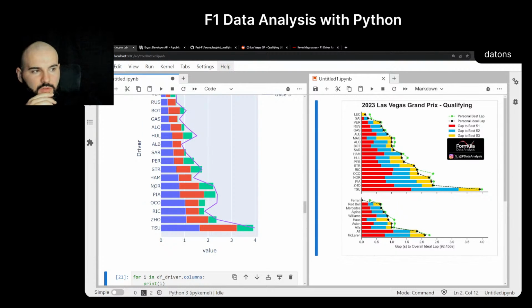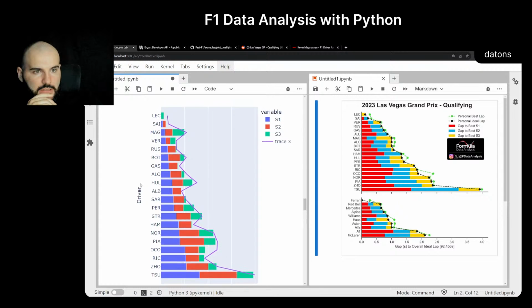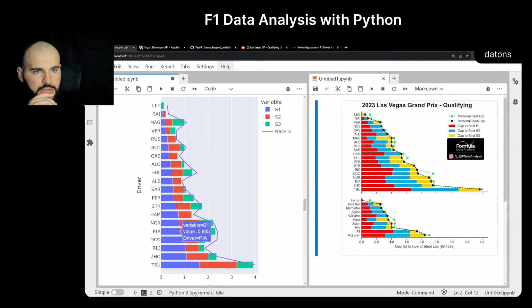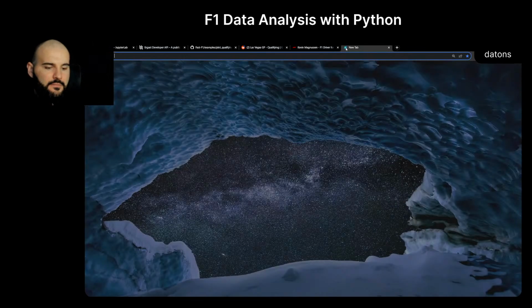Now, which other thing could I do? Because I would like to reorder the x-axis. Let me check.